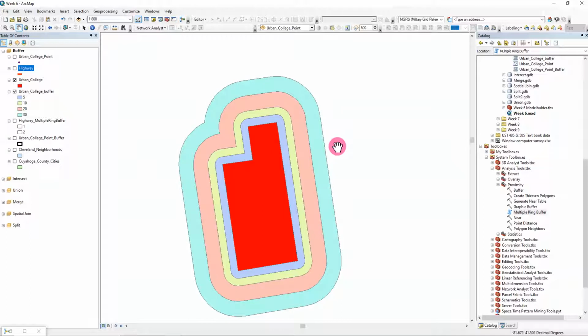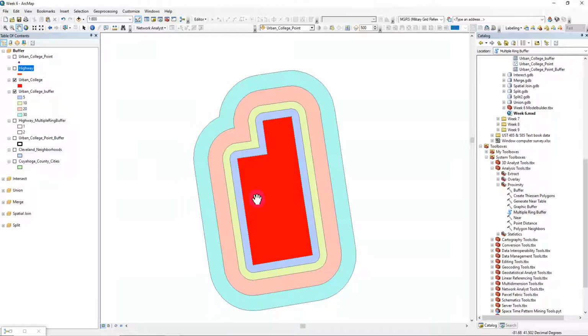With this buffer, you can create a boundary where you want to see the data within the buffer. So you can see how many people are within the buffer, or what other attributes are within the buffer. The buffer is simple, but it is a very, very important and useful tool.